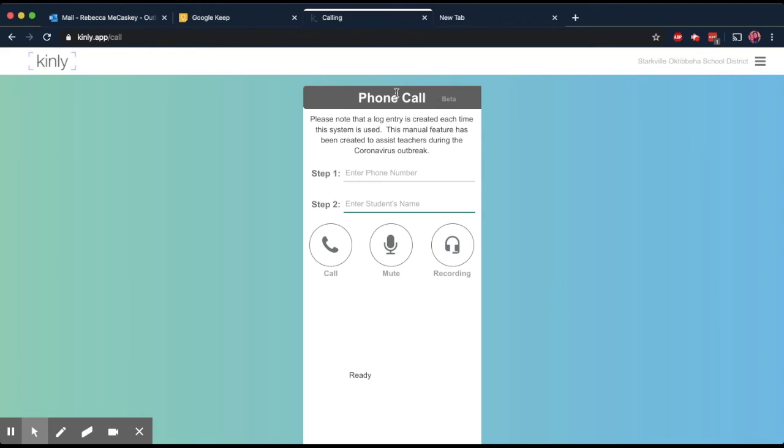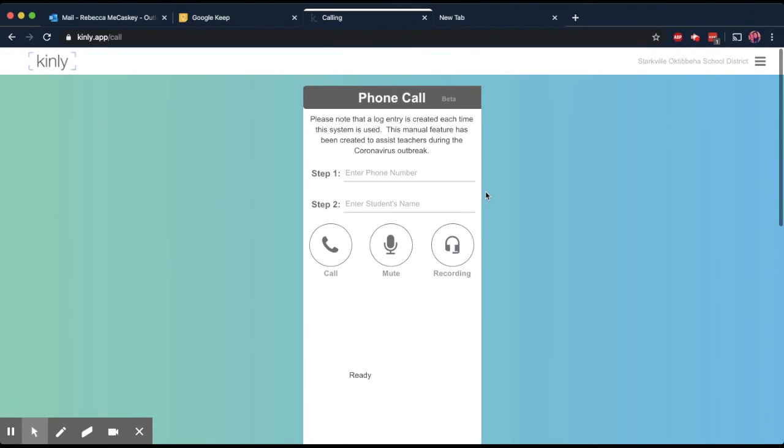And this is in the beta. It's not completely polished. So you can't mute yourself right now. It's going to give you an error, and it says it's recording. So if you click on these, it's going to pop up with an error. But just ignore those for now. It'll let you do basically what you need to do.